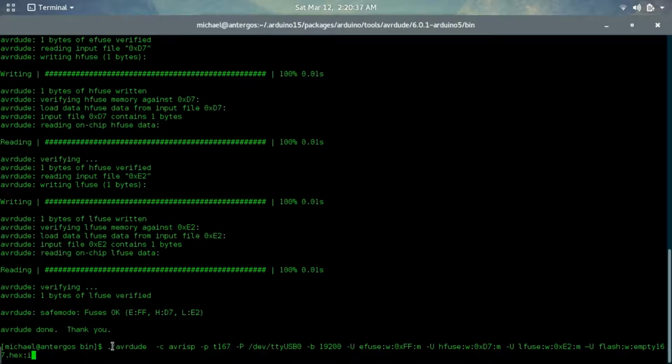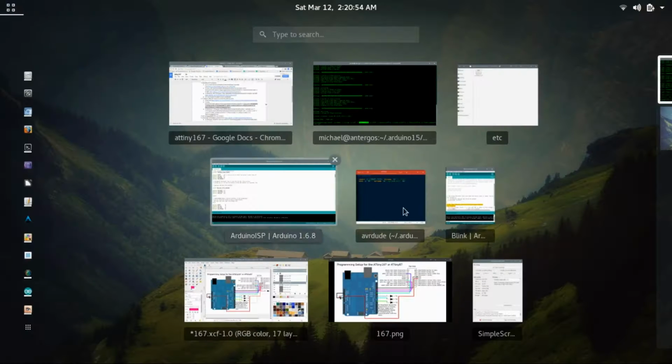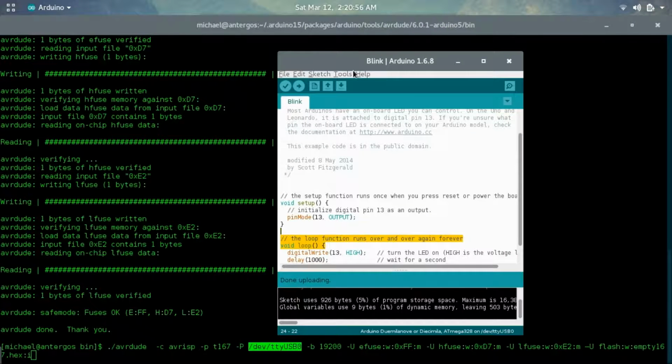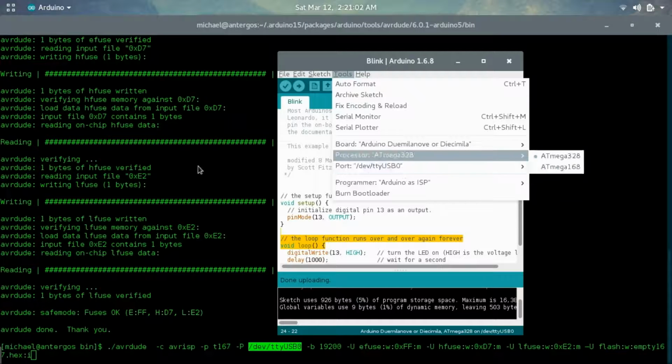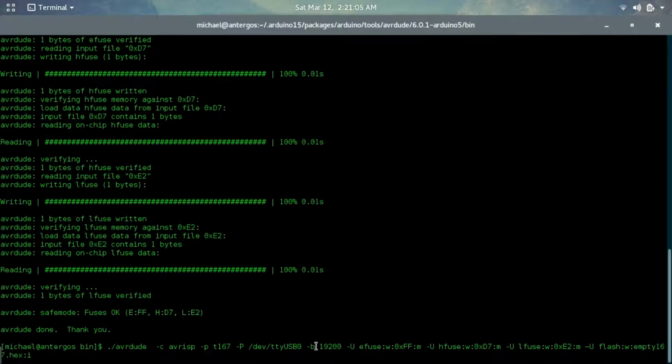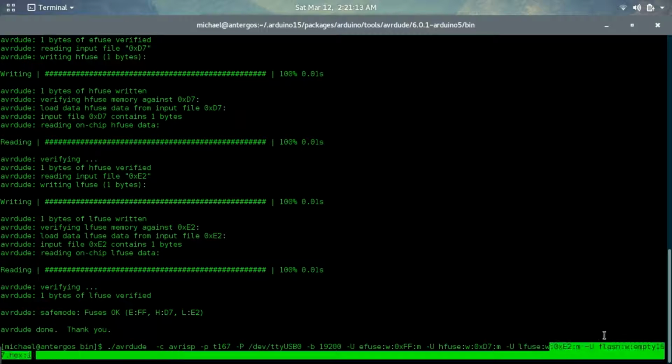But what it is: ./avrdude -c avrisp -p t167 -P, and then the location for your programming device, which we're using the Dumaleve. And if you check the Arduino software, you can see that the port is /dev/ttyUSB0. So that is why we are setting it to that. -b, this is the baud rate, -U, this is setting fuses, the external extended fuse, the high fuse, the low fuse, and we're flashing the ATtiny167 hex file right here.